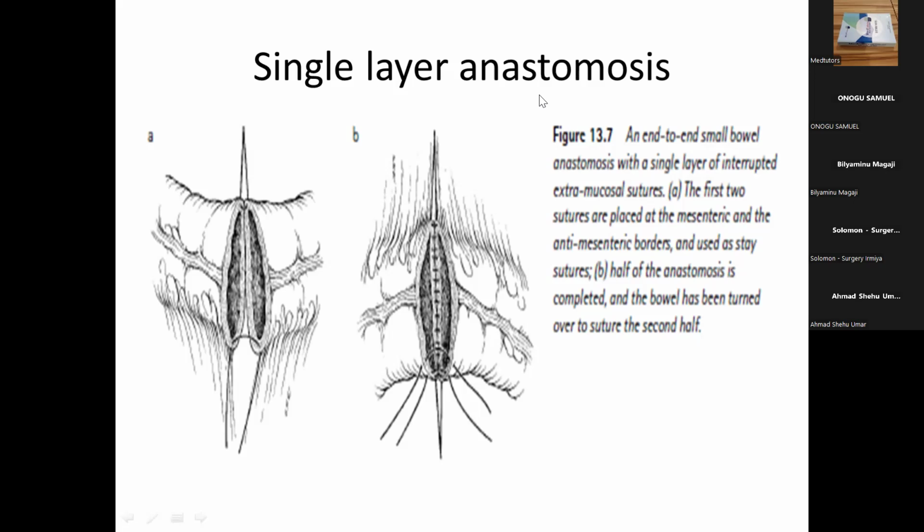If I see that it appears dusky, I can apply a warm gauze pad over it for a while and see if the color changes. And then I can also check the mesenteric vessels supplying that segment of the bowel for pulsation as a guide. Okay, you apply a warm saline soak pack, because if you just say warm pack, it doesn't pass a message. Then what else?